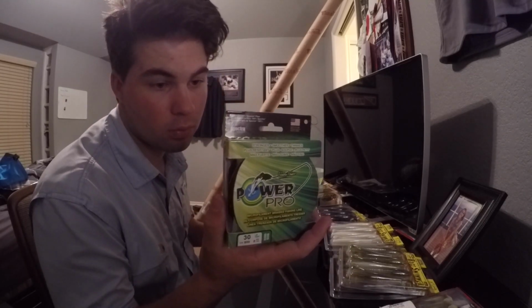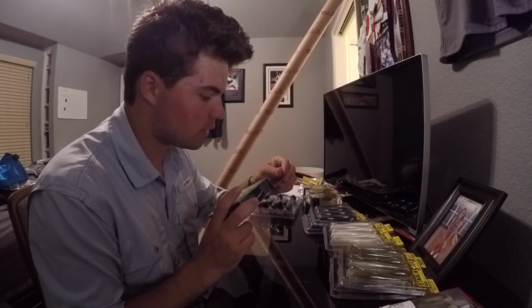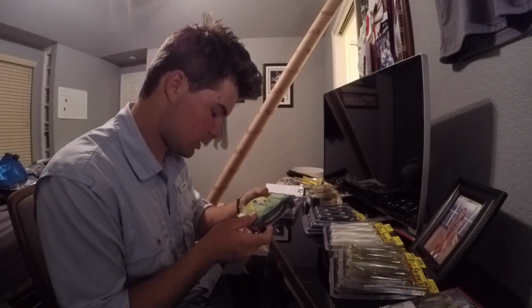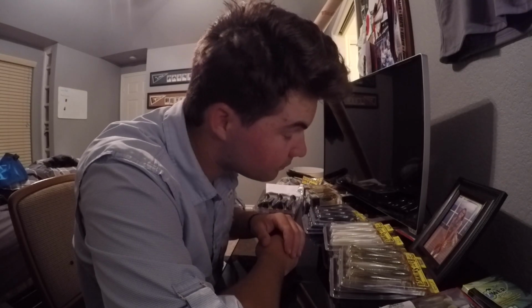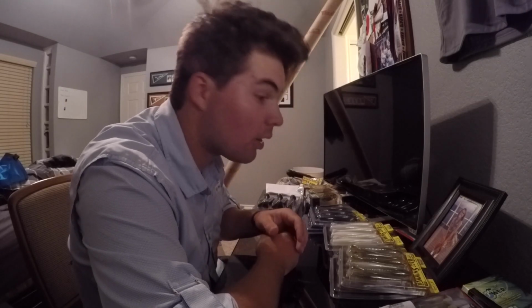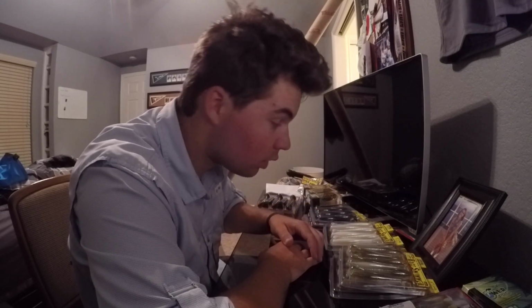Got some Power Pro 30 pound test line. I think it's a 500 spool is what I got. Yeah, I thought about getting the 1500, but for I think it's $130, I don't know about that. I mean, over time it'll save more money, because that 500 one is $49.99, and that times 3 is $150, so it's saving me $20, but I can't make that purchase right now.